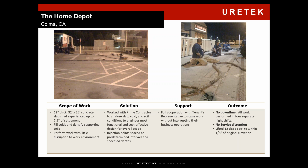Because of the load, and how that comes into play, whether it's a 6 inch or 12 inch slab, and if there's equipment on top, it requires a higher in-place density of our material to have the strength to lift it. So all of our calculations are based on pounds of material needed. Square footage rates are not the best unit of measurement.